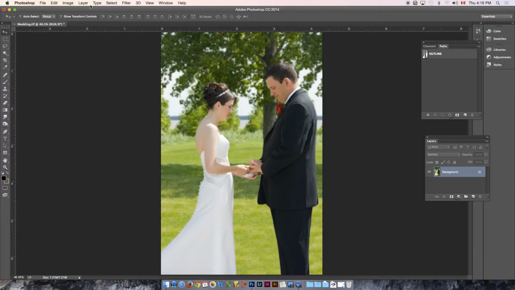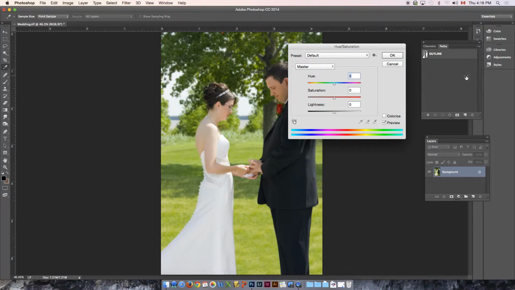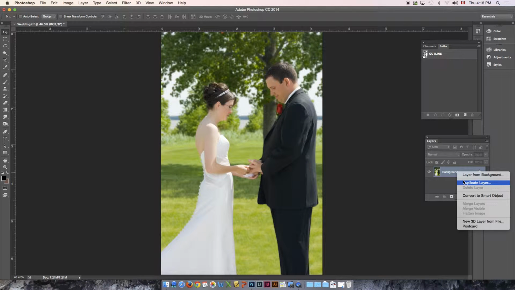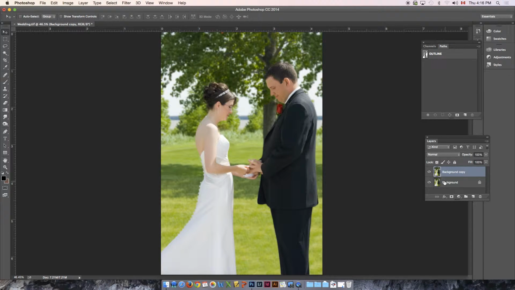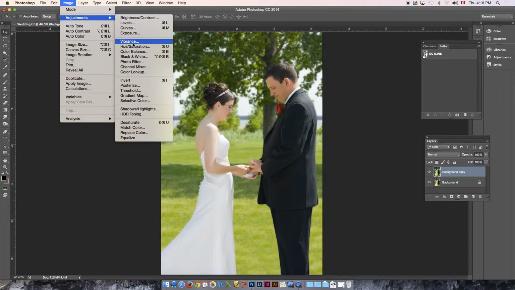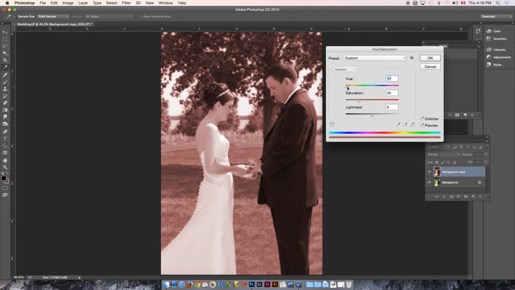All right. One last touch I'm going to do here is I'm going to go Image, Adjustments, Hue and Saturation. I'm going to turn on Colorize. Now I could do this on a separate layer. I'll duplicate my layer by right-clicking, duplicating, because you never want to affect your original picture. Could have done that right at the start too. And now I'm going to go Image, Adjustments, Hue and Saturation, Colorize. And now we can add a nice sepia effect or a black and white effect, whatever we want, to this picture really quickly and easily.